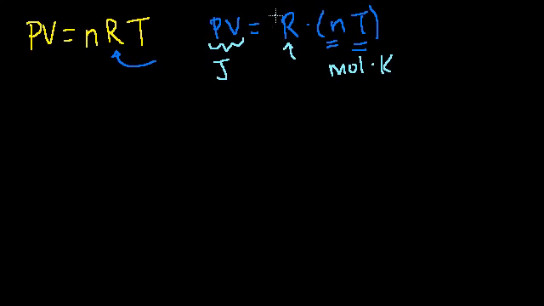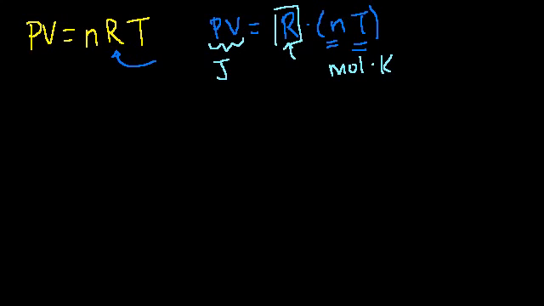So what the ideal gas constant essentially does is it converts. We know that this is proportional to this, but it sets the exact constant of proportionality, and it also makes sure we get the units right. So that's all it is. It just helps us translate from a world dealing with moles and kelvins to a world dealing with, in this case, atmospheres and liters, or bars and meters cubed, or kilopascals and meters cubed. But no matter what the units of the pressure and the volume are, the whole unit of pressure times volume is going to be joules. So it's just a translation between the two, and we know that they're proportional. Now, with that said, let's do some more problems.